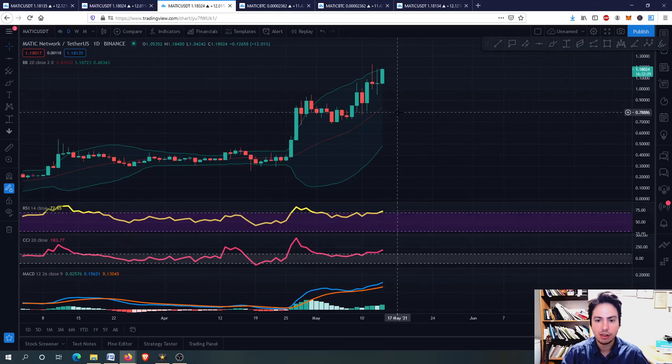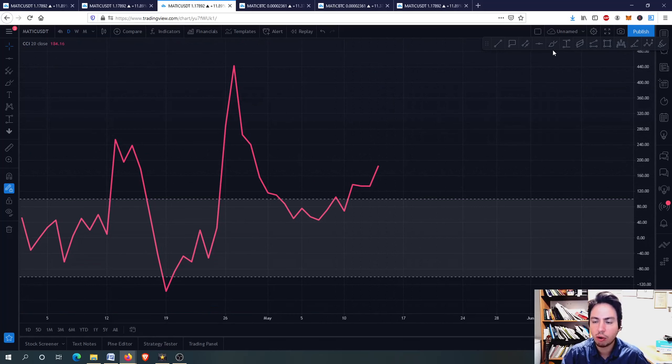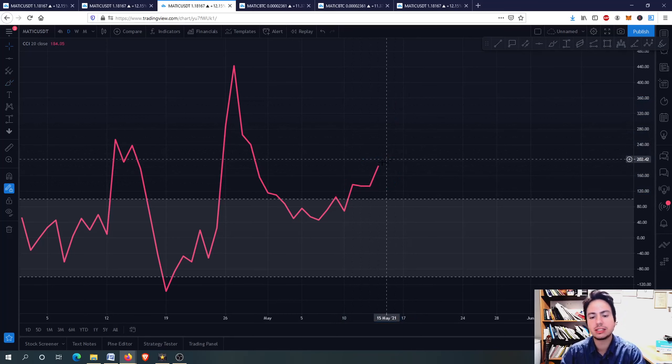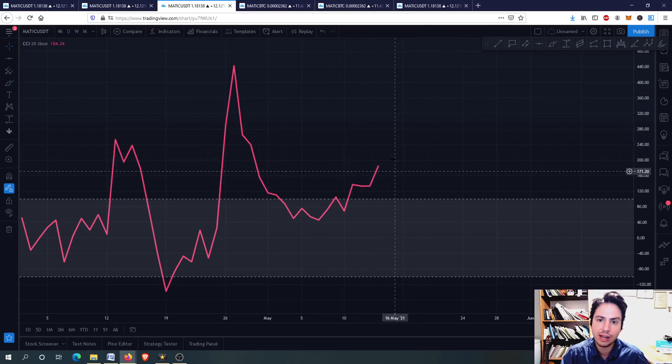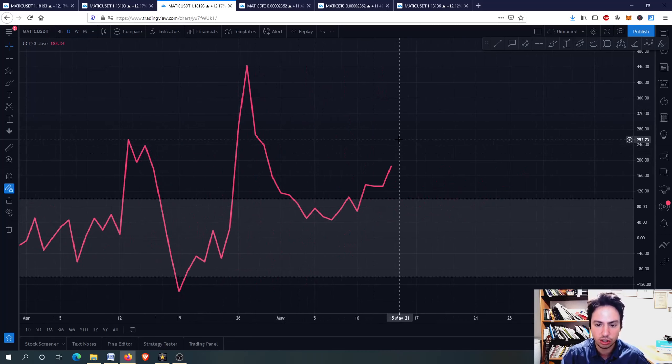In the daily frame, the Bollinger Bands - we are on the top of the Bollinger Bands. When we extend, we go a little back retracing. Right now we will extend the Bollinger Bands and we will retrace back afterwards. In the daily frame, we are in an overbought situation. However, as I told you yesterday, we are in an overbought situation but we have room to grow. When a non-experienced trader would tell you to sell right now - that might not be the case because we have room to grow according to other commodity channel indexes.